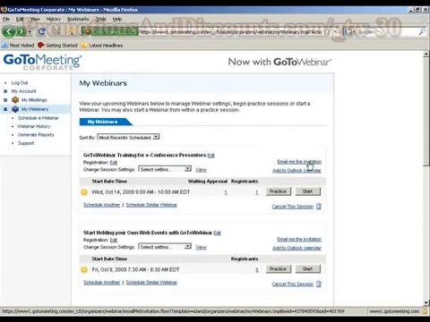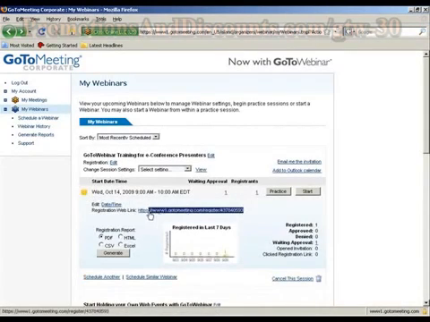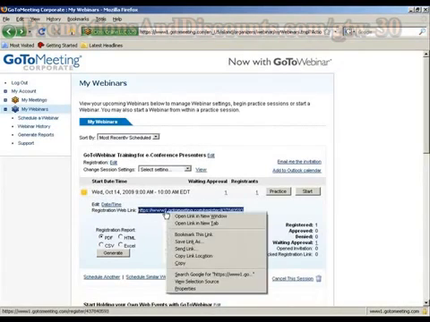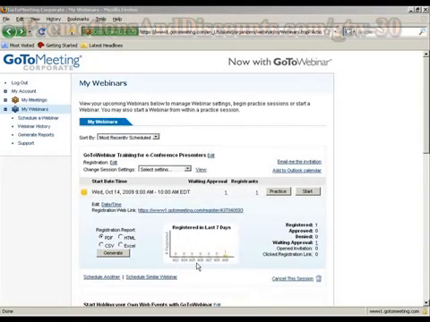Another way to invite your participants is to locate your webinar and click the gold button. And here lives the registration link. You can choose to copy and do a number of creative things with a link. For example, more and more companies are interested in placing this link on social networking sites such as Twitter or Facebook. You can certainly copy and paste this into your own special invitation if you've created one, or feel free to send it in a calendar invite so people can click and join. In the next section of this video, I'll share some invitation examples with you.